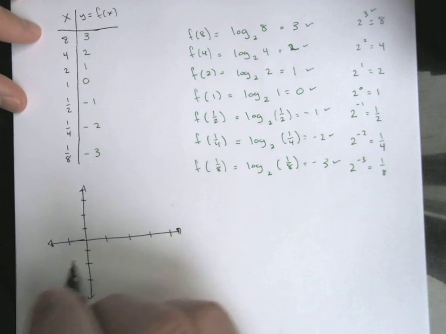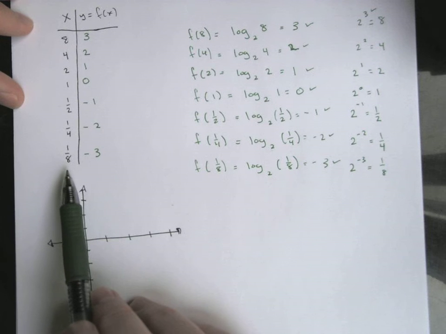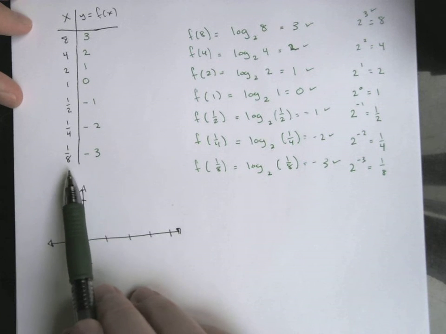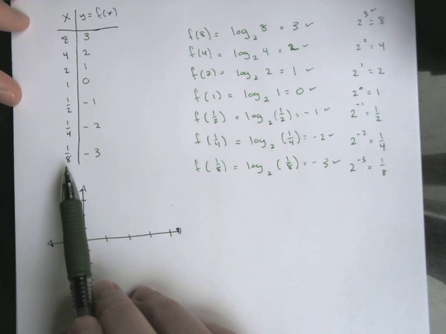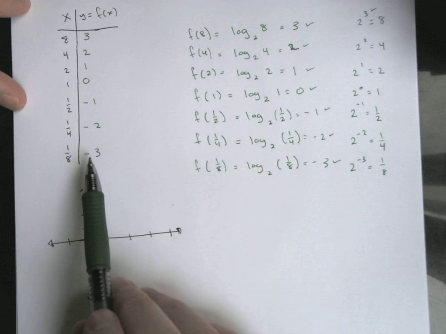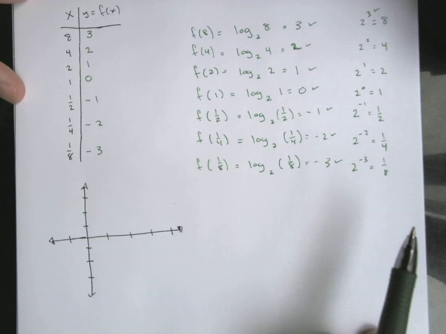One of the things you're going to notice, and will become more clear as we go, is that if you look at this table versus the table we did for 2 to the x, these tables are essentially the same x and y values, just with the roles reversed, right? This x column is what we had in the y column for 2 to the x, and the y column is what we had in the x column for 2 to the x. So we flip the roles of x and y. Again, emphasizing that these two functions are inverse functions of each other. We're reversing the roles of the x and y values.